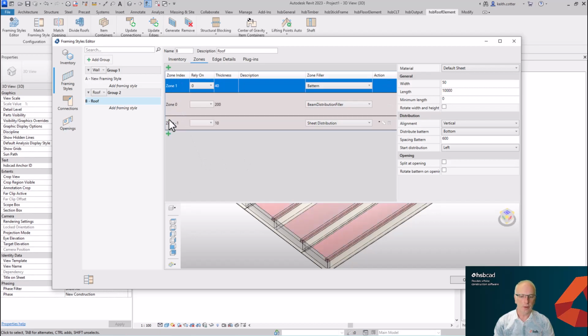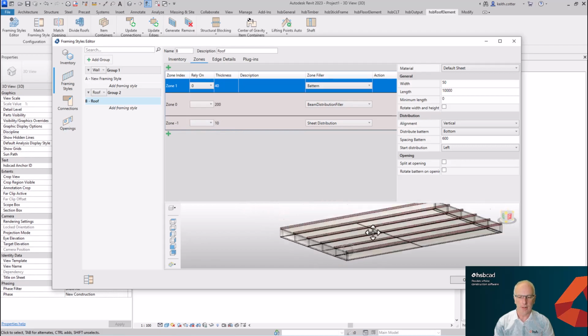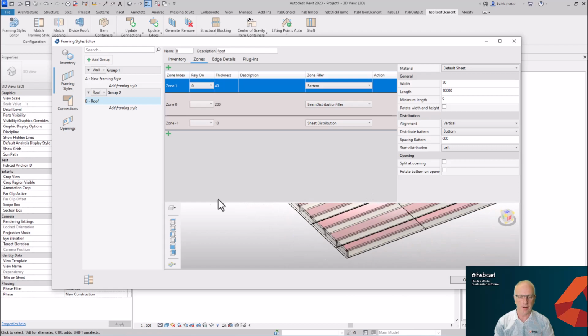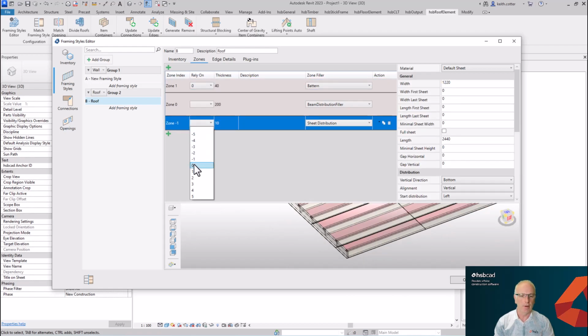What we're also going to do is add a sheet underneath, and I'm going to simply leave that as a 10 mil sheet, and hence we get that type of result here. I'm also going to have that rely on zone 0 as well. That's purely a zone that's 1200 by 2400 roughly in its configuration. So that's really the default bounding area of the roof element.